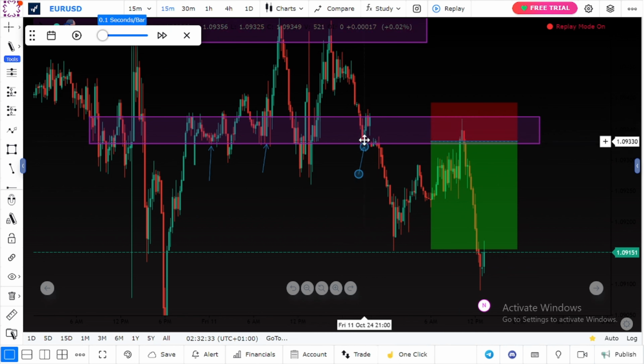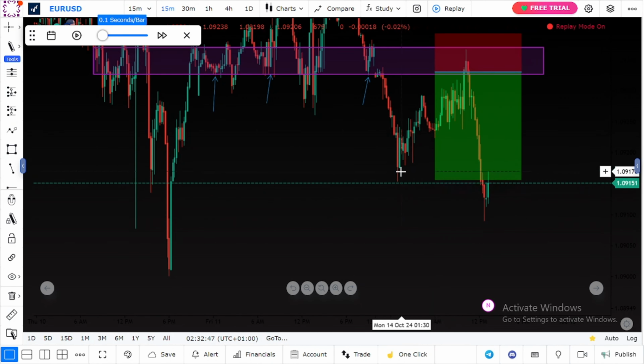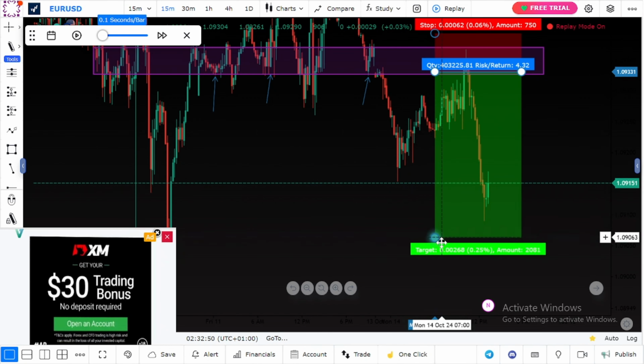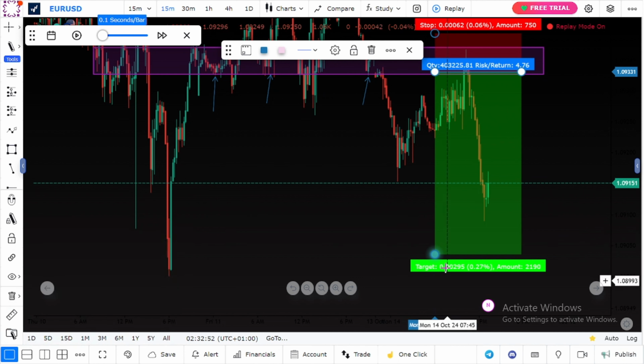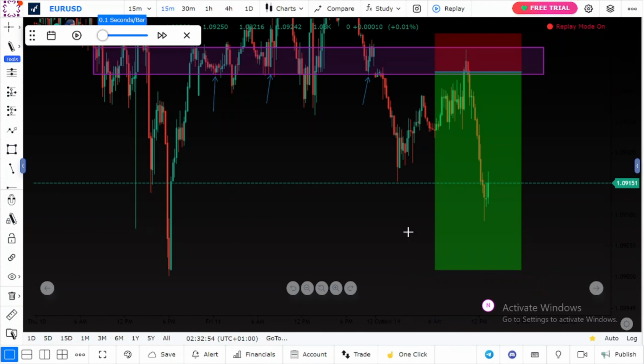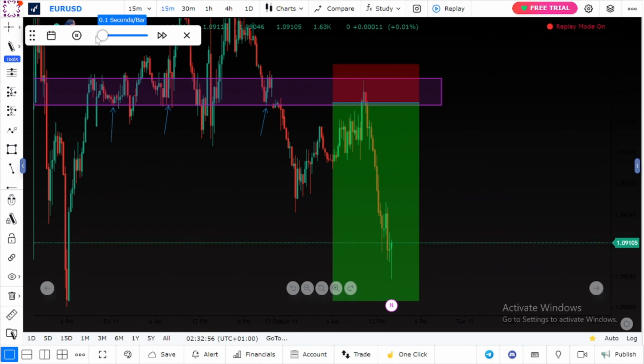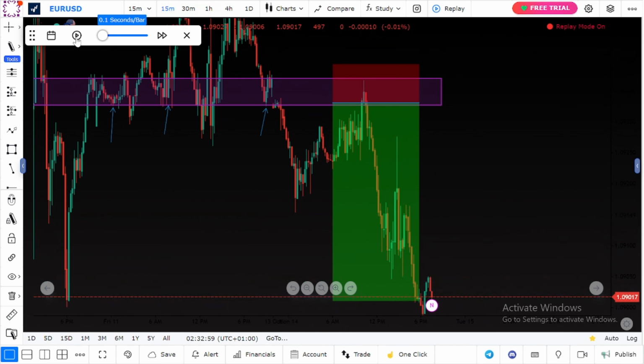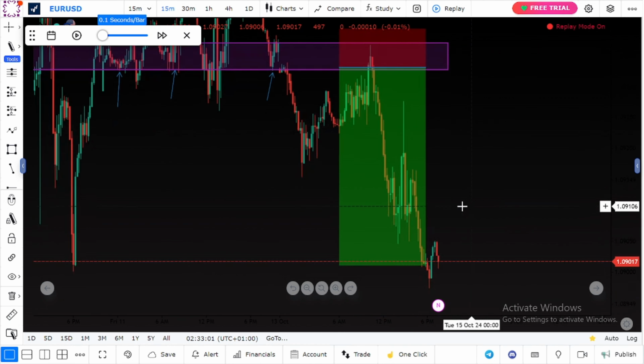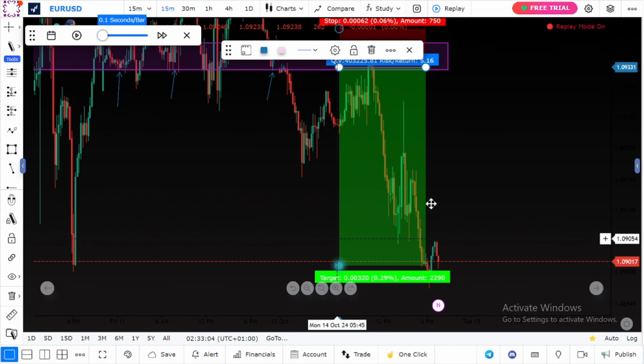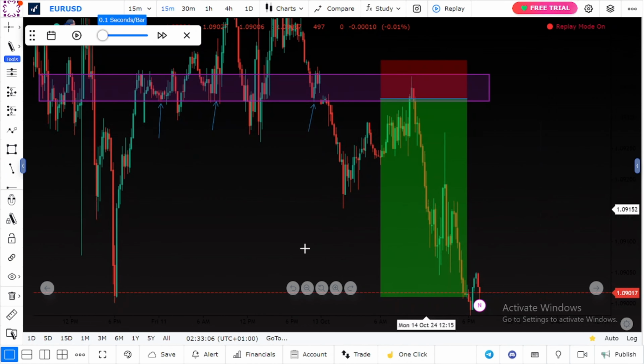Entry at gap fill with resistance or whatever you guys want to call it, but I look at it as resistance. Then it drop down to low. Look, we could have held it all the way down here. If you look to your left, could have held all the way down there. And let's see, it eventually tanked all the way down there, but I exited way up at the 1:1. But it's all good though. On to the next.